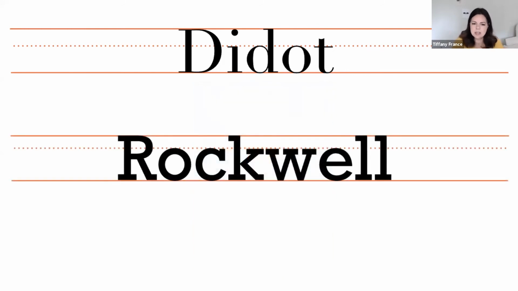On the other end of that is a font like Rockwell. Rockwell is a slab serif, and it's in a group of fonts called monoline, which means the entire width of the stroke for every letter form is the same exact width. So if you go all the way around the O, there's no thinning of that stroke in any place.